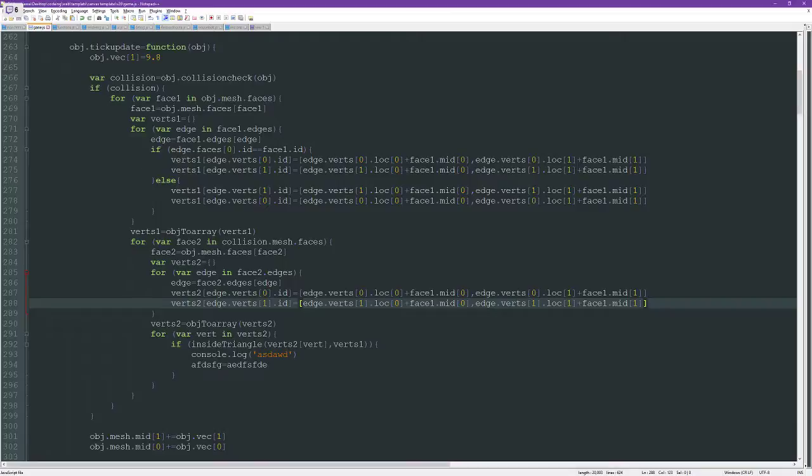Did I make a mistake? But 0 is x plus face mid's x. 0 is y plus face mid y. 1's x plus x. 1's y plus y. And we inverted with the else, and that one's just the same as that one.